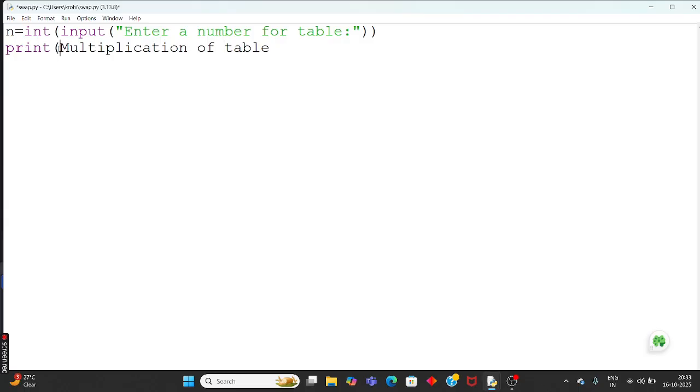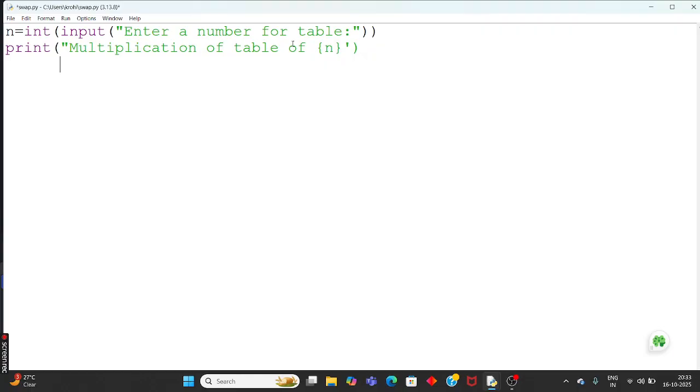In this way, you can write it in double quotes: multiplication table of n, where n will be any value, and we write it in curly braces. I hope you all understand what I want to say to you.